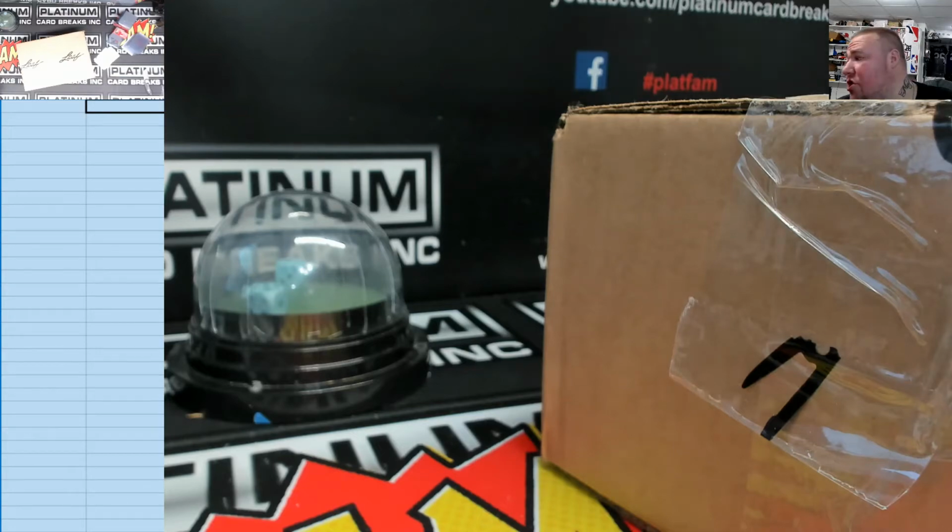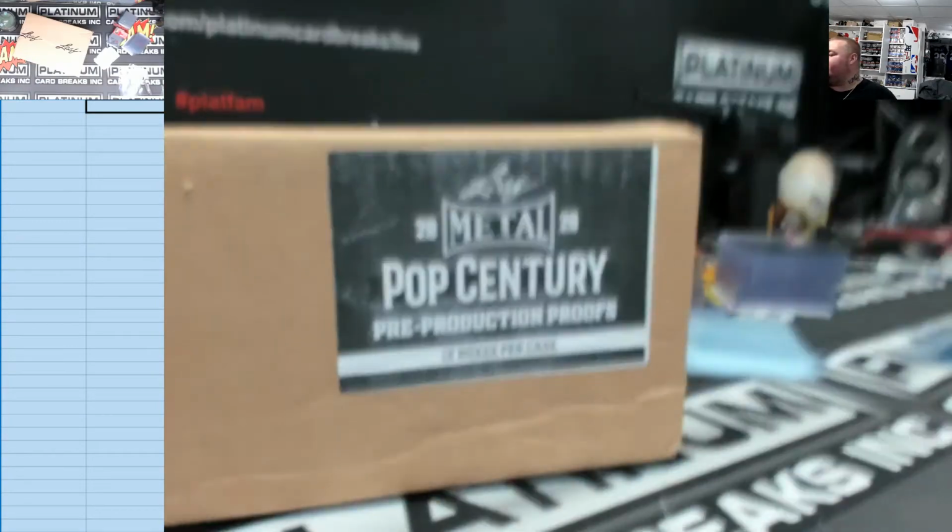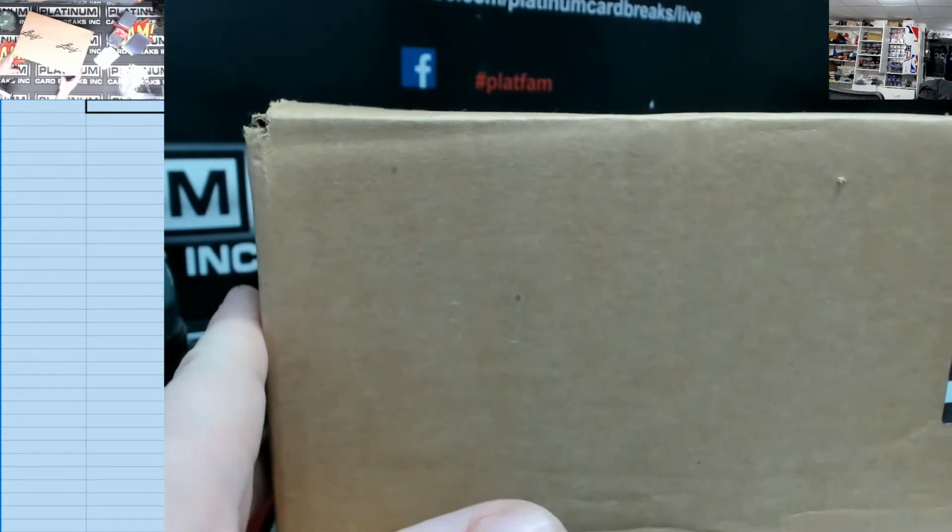What's up, fellers? Leaf. This is from the Hohoho. It's a real quick one. Leaf Pop Century. Oh, wait. These are graded. These are graded. Wait, stop.